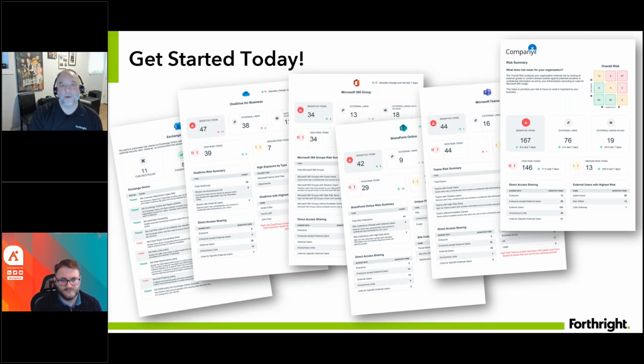Because there's the exposure risk of who and how much exposure do I have around the data that we worry about. And then the other thing is, well, what type of data? Is it sensitive data that's being exposed? The truth is that we care about all data, even if it's not sensitive, because it impacts our productivity. But then we also have compliance requirements.